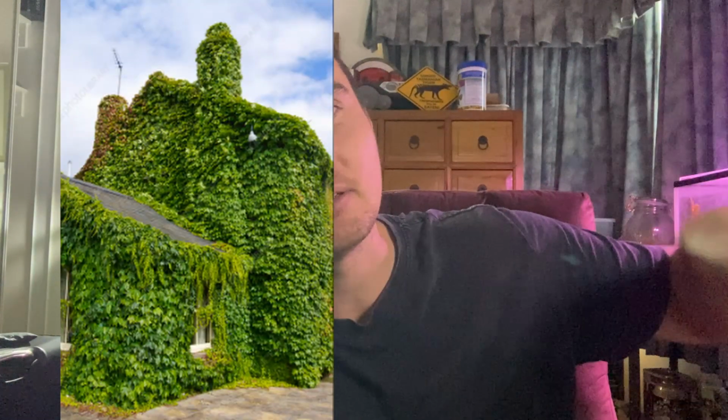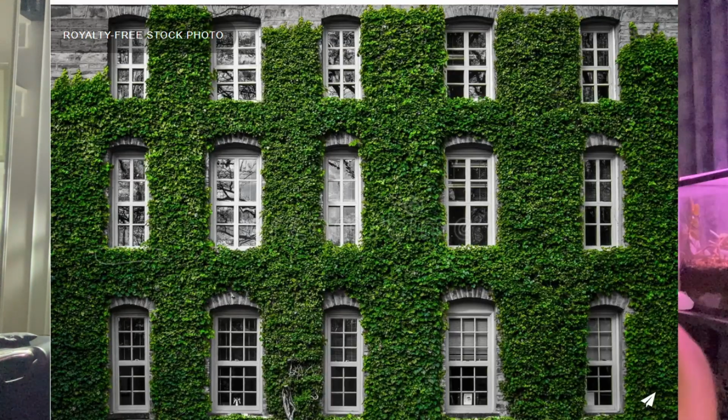You see the nice English houses with the ivy on them, with the cutouts of the windows. It looks like a nice cottagey style. Unfortunately, ivy can be a big menace in Australia, so we're going to go into that. Let's get into it.